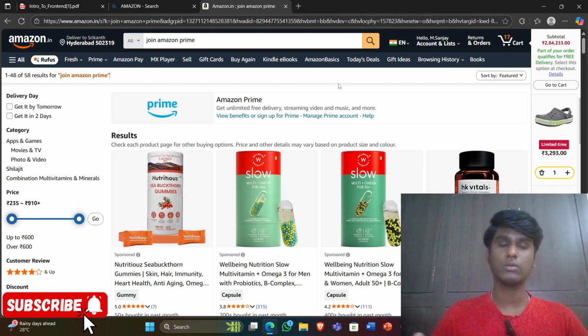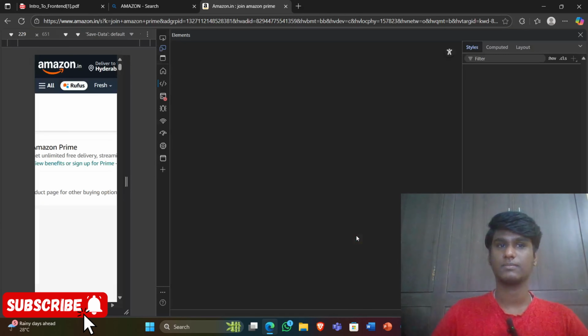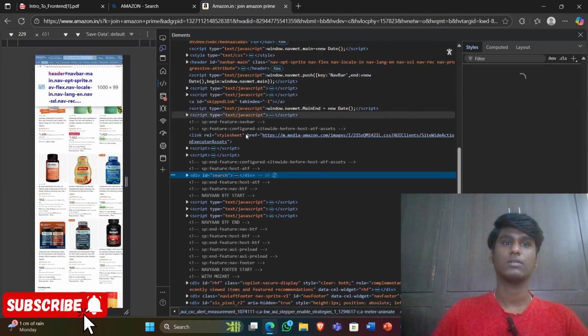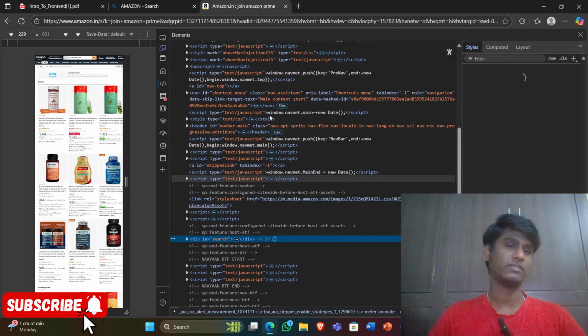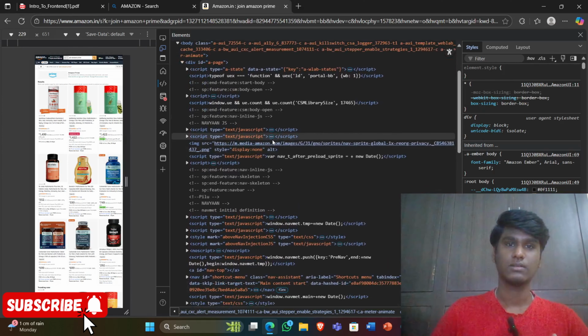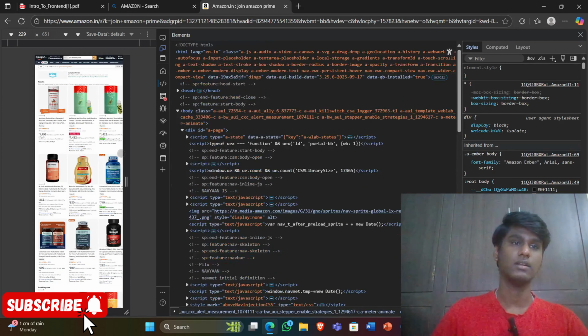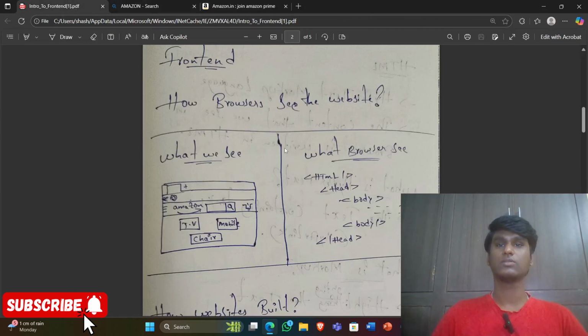And do you know how the browser sees this website? So double click and inspect. This is how the website works. This is what the browser sees. You can see this is all the code used for building the Amazon application. So let's go back.